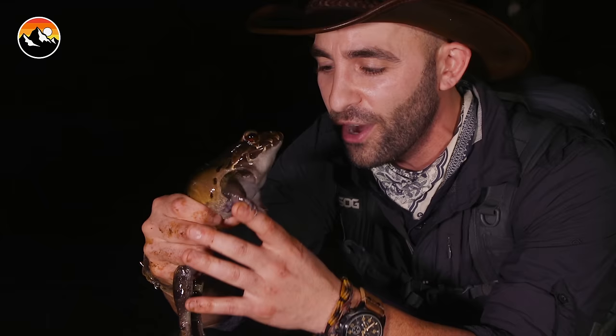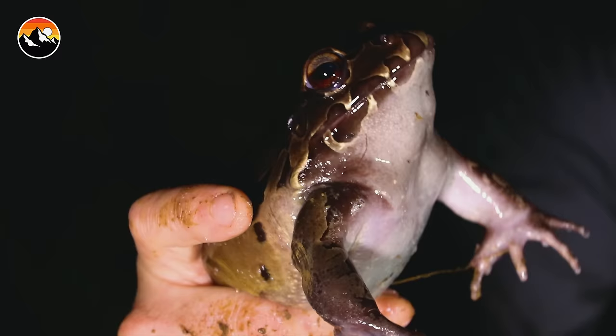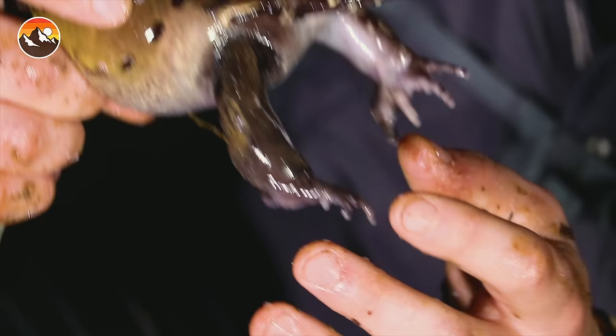Wow, the vocal cords on that frog are incredible. Now, a secondary defense is you see all this mucus that is coming off of the frog's body? That is slightly toxic and it is actually burning really bad on my fingers right now. I have a couple of cuts. You can see it looks like foam. Now, that mucus not only keeps the frog moist, but it also deters any potential predators. I know, I hear you, little buddy.